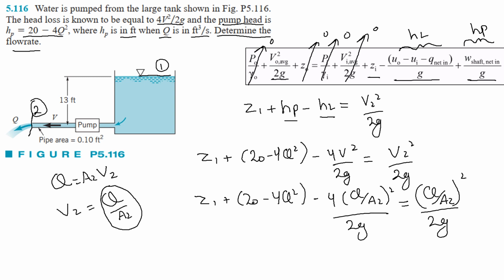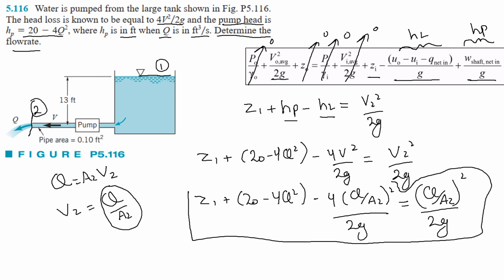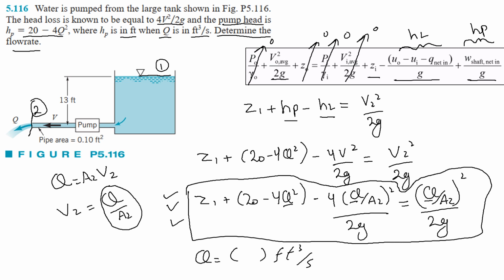What I need to do is to arrange this equation in terms of Q and find my volumetric flow rate, because now in this equation we have only one unknown, and that unknown is my volumetric flow rate. So we have one equation and one unknown, so we can find our volumetric flow rate by just rearranging this equation, and our volumetric flow rate Q will come out to be in cubic feet per second. You have to rearrange this yourself for the volumetric flow rate and find the volumetric flow rate.